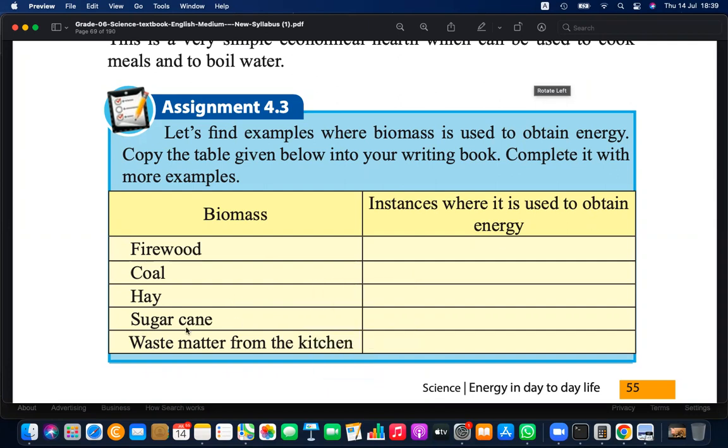Sugarcane is a kind of biomass, and producing food is also a kind of energy formation. Through nutrition and all, energy can be formed.